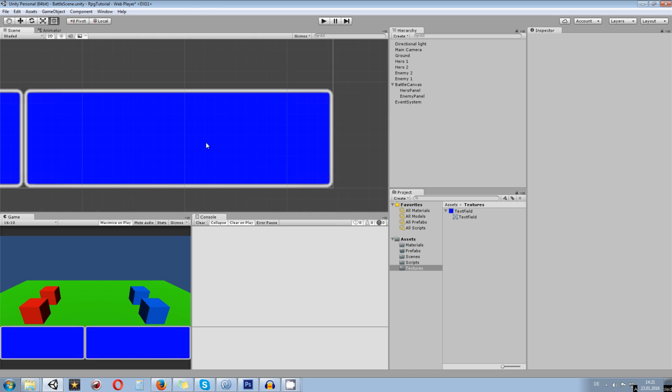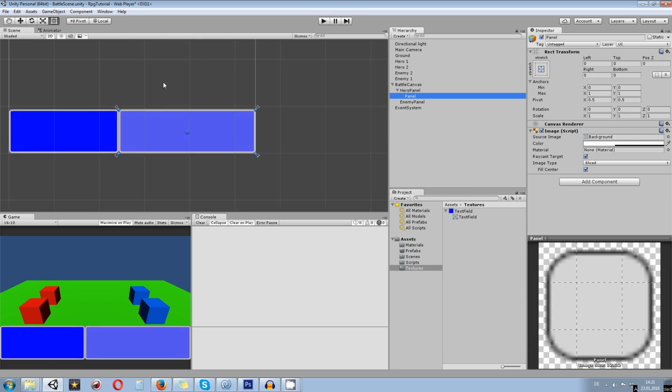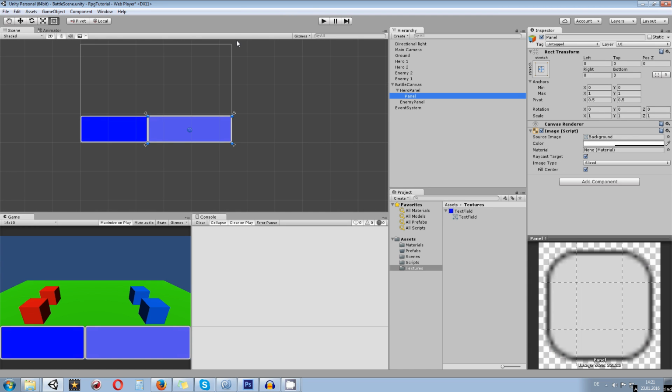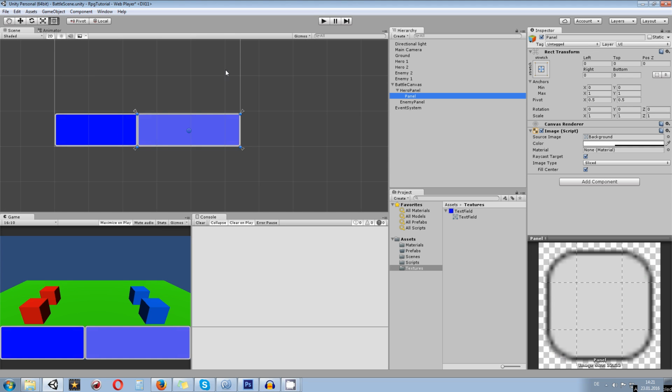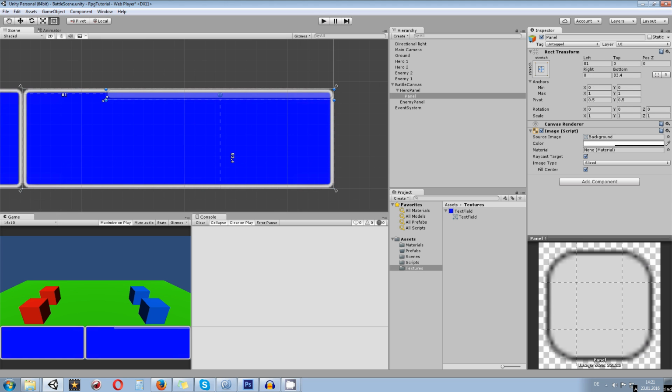So at first I want a new panel. This panel can be everything. So at first I select the hero panel, create a new panel. This panel will automatically get the size of the anchor points we just created. So if the anchor points are just surrounding this one, then the panel is going to be the same size. If you left them in the canvas full screen, I would say, then the panel would get full screen. So what I want to do is reduce the panel size, not the anchor points. At first the panel size to maybe 1/4 of that.